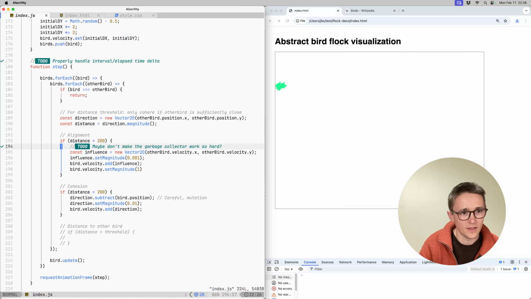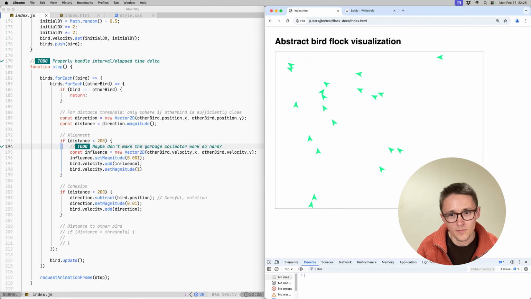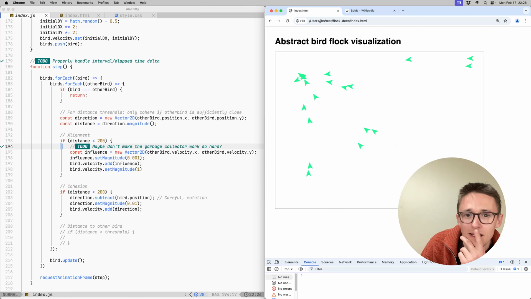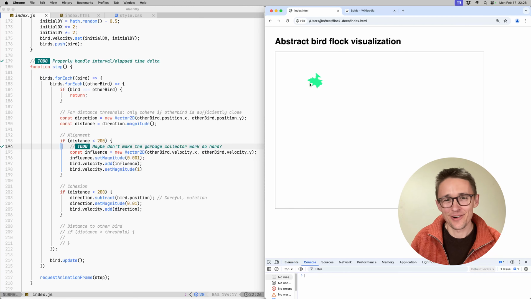Okay, now alignment, we expect it to only happen locally. And hopefully we should get subclusters. So, you know, among the total population of birds, we get some going one way, some going another way. Oh, I don't know if I like that. Just end up in this maniacal vortex. Oh, this is wild.